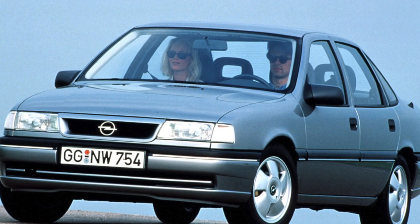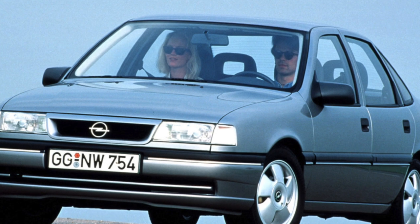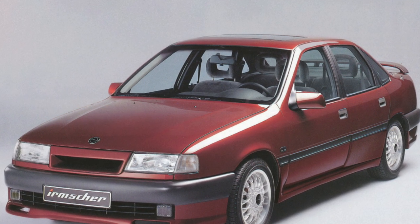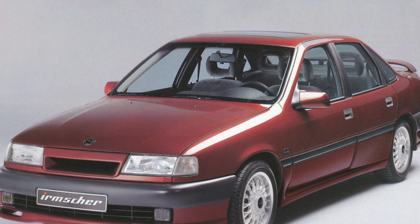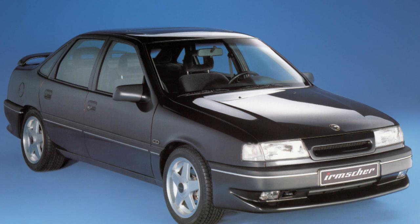There is easy access from inside the car to the contents of the trunk — a small hatch is made behind the armrest of the rear sofa — as well as comfortable front seats, which in cheap trim levels have good lateral support. The only drawback of the interior is that the armrests of the door cards crack over time.